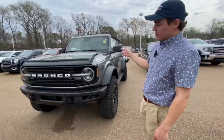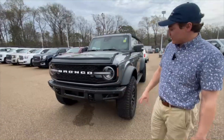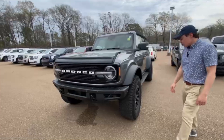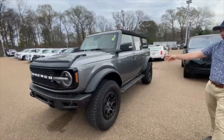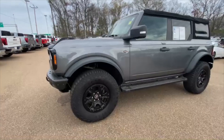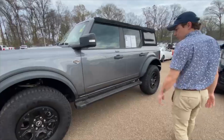With the Wildtrak and the luxury package, you get a modular front bumper — there are actually lots of accessories you can add to these — plus front park assist and a front camera. With the Wildtrak package, you also get just under a 35-inch tire with the beadlock wheels, 17-inch wheels, and front and rear e-lockers, as well as running boards.